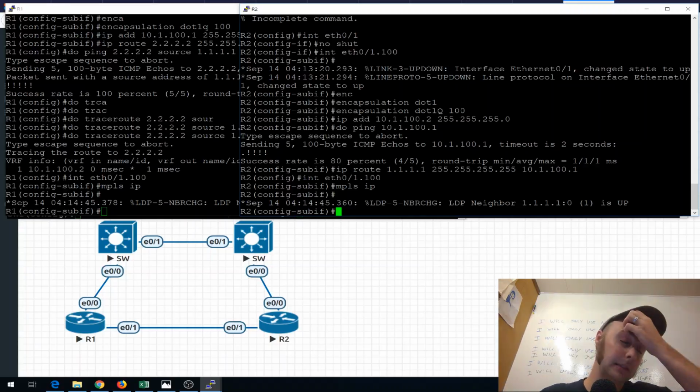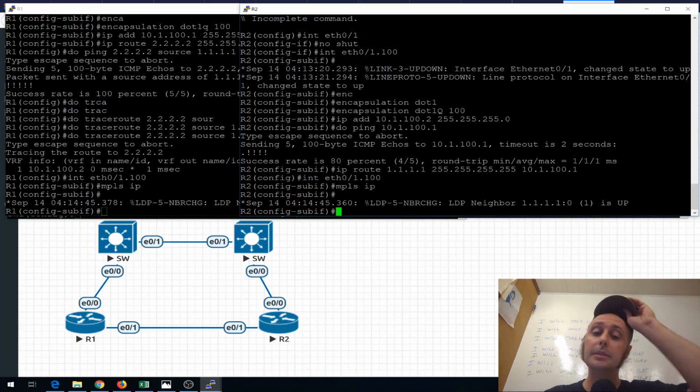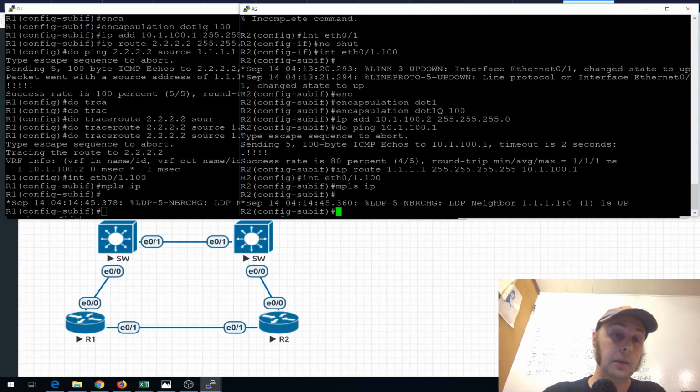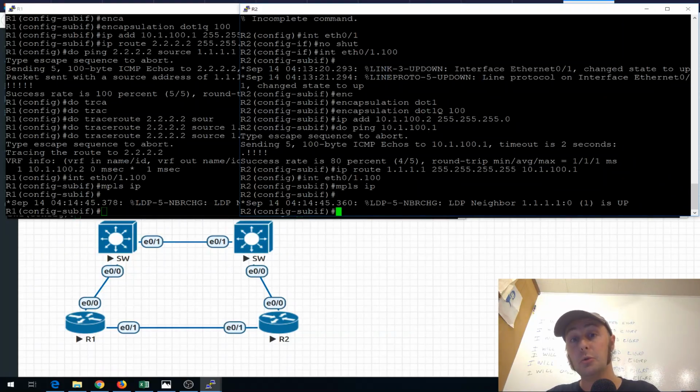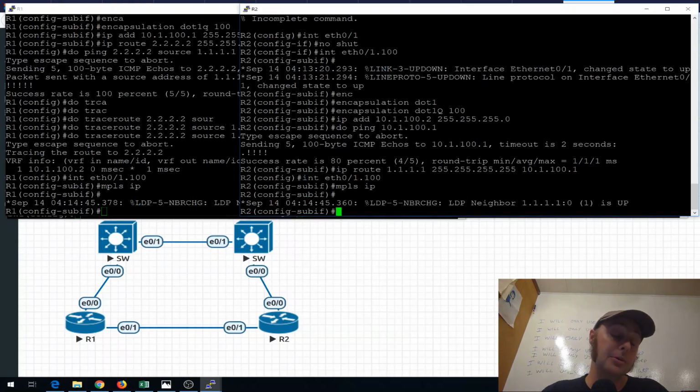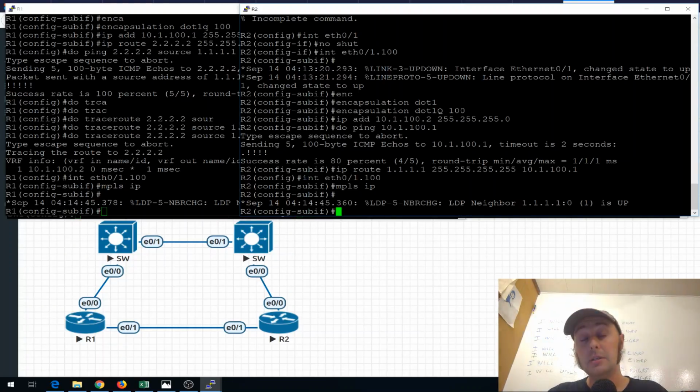I can't explain it. You know, I was thinking maybe this was an MTU issue or something, but man, LDP packets are so small. They are so small, like 80 bytes. I know because I just looked. So I don't know what the issue is there. When LDP sends out its hellos, it's sending it out to 224.0.0.2, which is the all routers multicast. And I'm thinking the switch must be seeing that and not forwarding it out its interfaces. I don't know. I don't have any other explanation. I certainly can't justify it. But this is what I've proven so far.